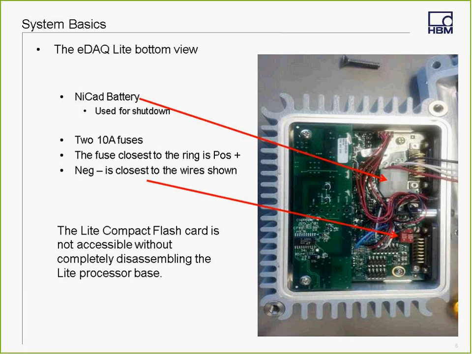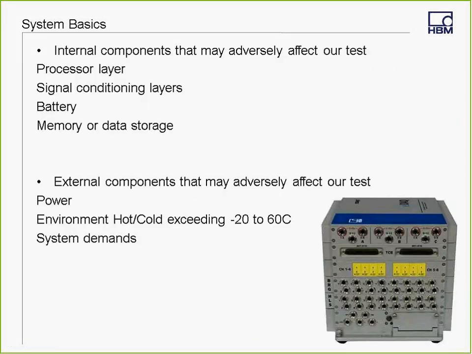The light compact flash card is not accessible without completely disassembling the light processor layer. The light compact flash card is between the processor layer and the power layer. To fit the processor into the light form factor, the processor layer design used for the plus was split into 2 layers. The functionality is still the same. Our calling this the eDAQ processor is actually not accurate, as the processor layer also contains the power supply for the entire eDAQ stack.